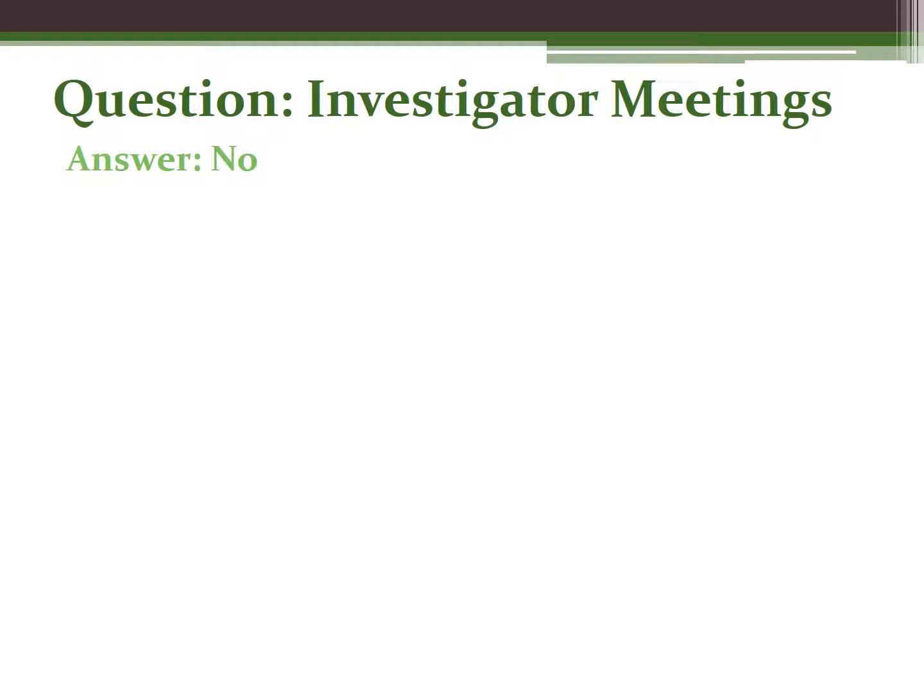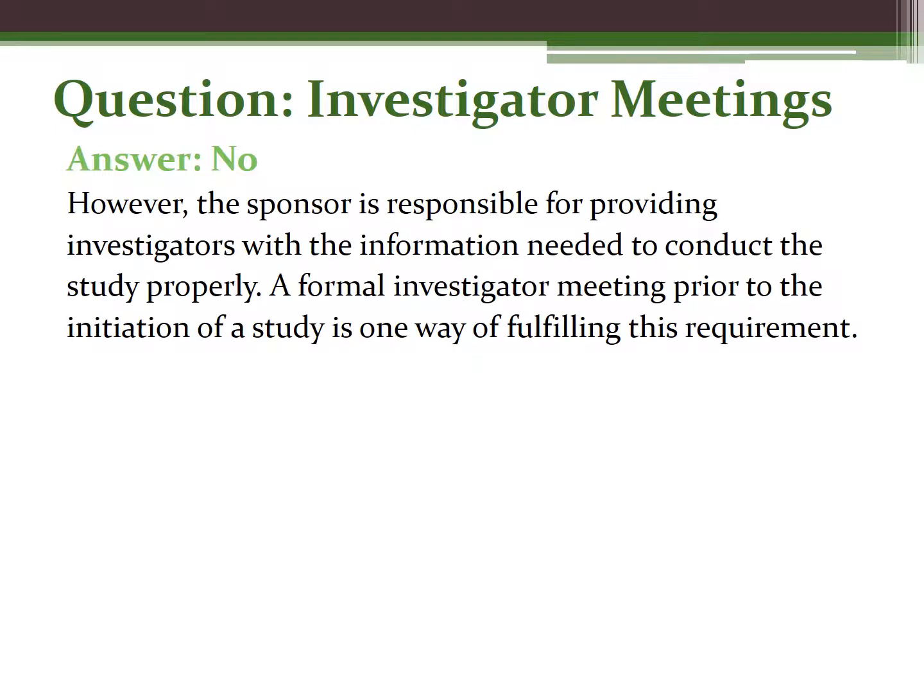However, investigator meetings are a smart way to kill 30 birds with one stone. Instead of the sponsor going to every investigative site on 30 different trips, they will pull everybody together for efficiency's sake. The sponsor is responsible for providing investigators with the information needed to conduct the study properly. The formal investigator meeting is one way of fulfilling this requirement.